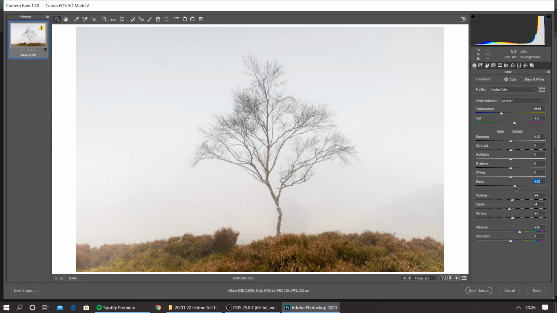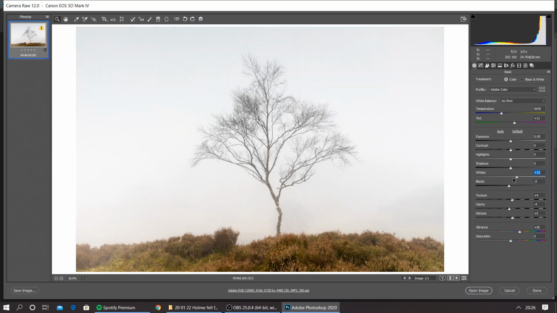It's really doing the same as we did in the histogram, but this time, rather than adjusting the curve, I'm actually maneuvering the actual histogram. So as I move the black to the left, if you look at the histogram up here, you'll see the whole histogram slides to the left, and eventually that blue line, when it goes white, it means I've got pure blacks. But I don't want pure blacks. So I'm just going to have a little -5, a little bit of blacks there.